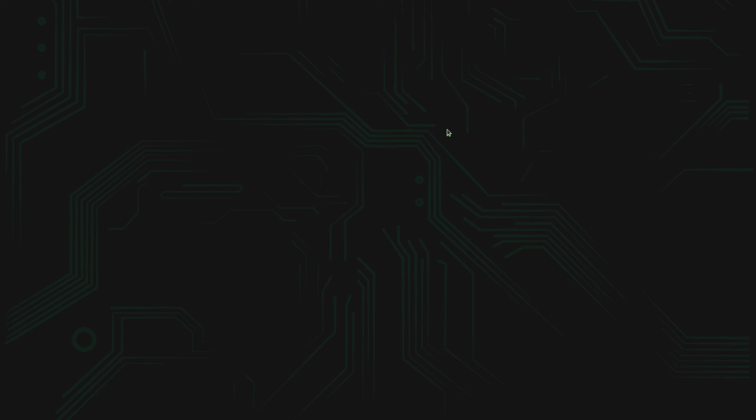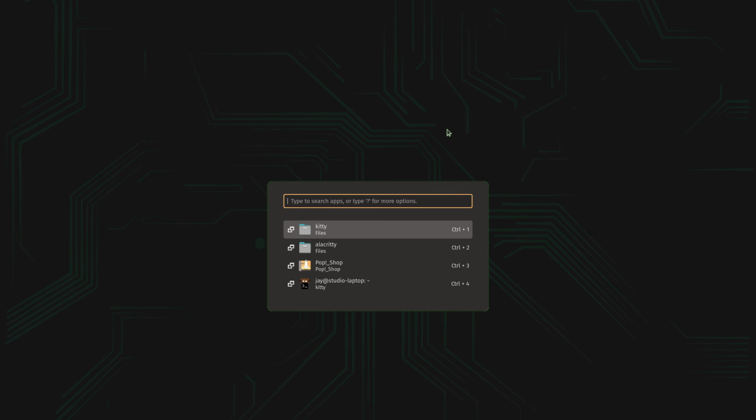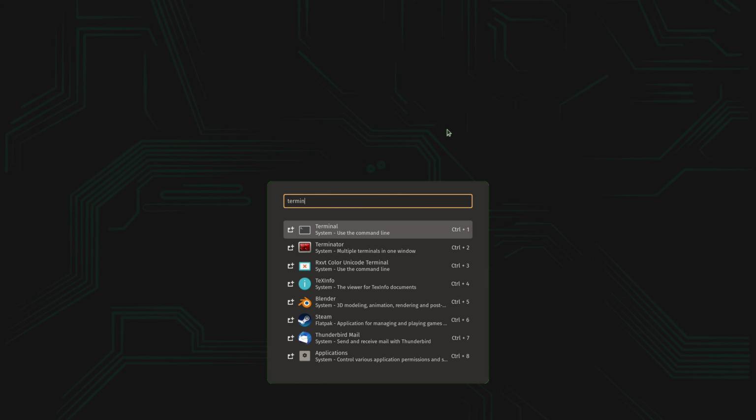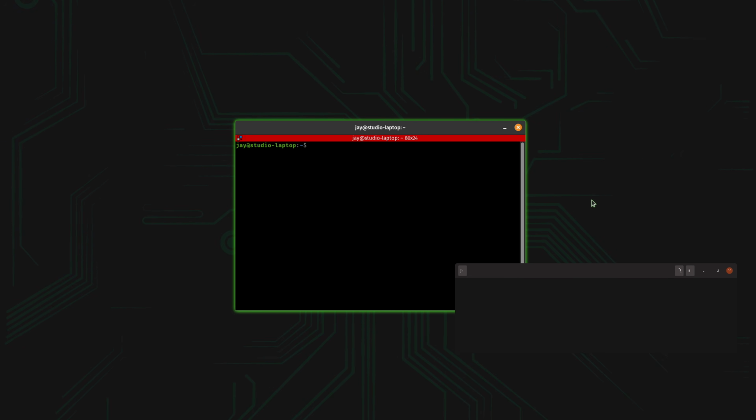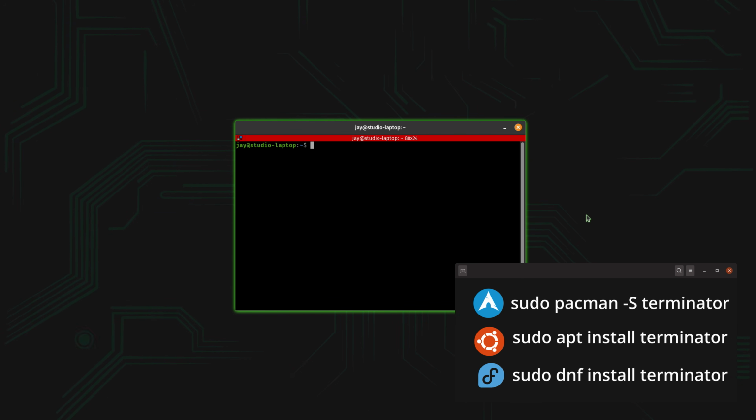is actually going to be similar to Tilix, but it's going to be lighter when it comes to resource usage. And the next one on my list is going to be Terminator. And here it is in all its glory. This is Terminator. Now, it might look a little strange at first if you haven't seen it before, but it's actually a really cool terminal emulator with a lot of customization options.